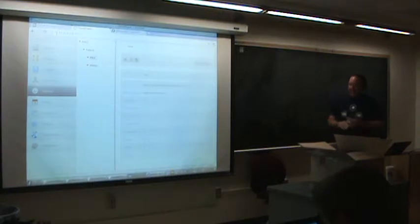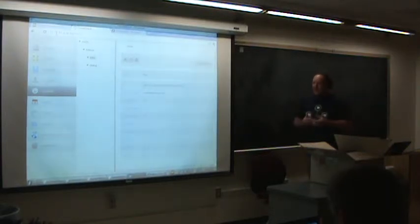So we have this idea of zones, which are analogous to EC2 availability zones. We have an idea of pods, which will share some guest networking levels. A zone will share secondary storage and overall networking. A pod will share guest networking. And then down at the cluster level, the clusters have to be homogeneous. So a cluster would contain KVM nodes, and that way we can migrate machines back and forth.